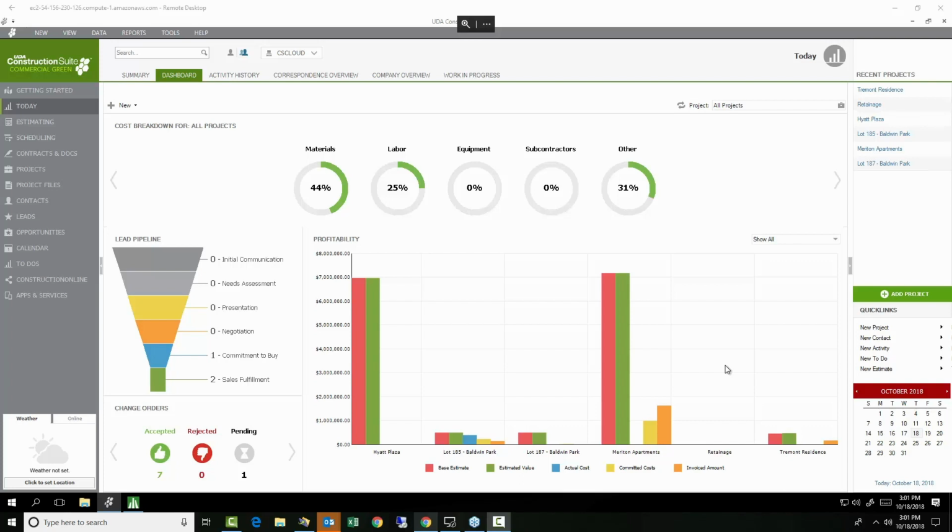Today we're going to be going over a few finer points in the estimating system that we offer in ConstructionSuite, and we're going to take you through some of these relatively unused tricks, or some of the unknown tricks. Some of you hopefully have worked with these in the past, some of you haven't had the chance yet, but we're going to show off a lot of them so that you have an advantage over some of your competitors.